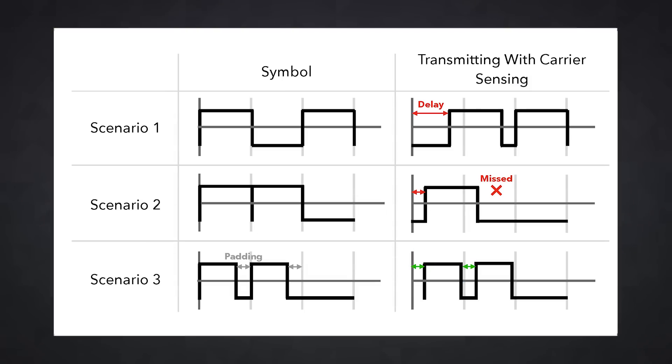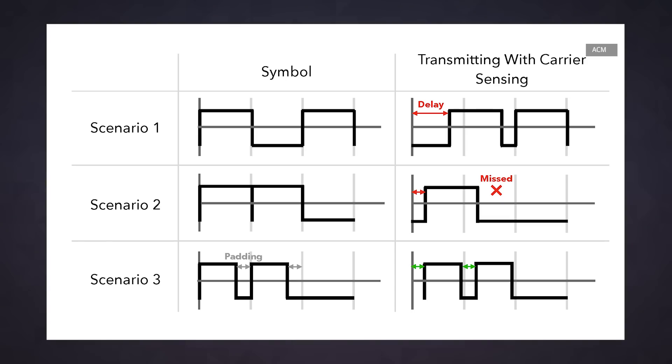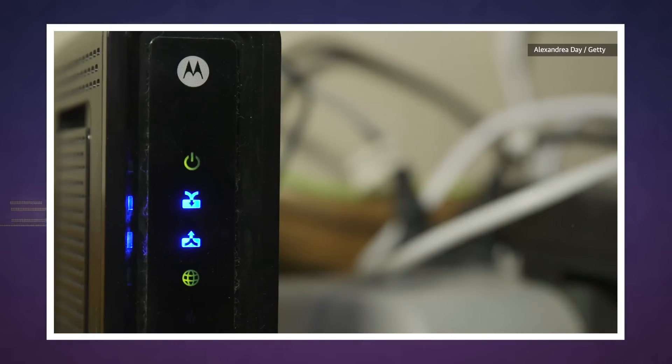Just to be clear though, this doesn't mean you'll be watching Netflix on your laptop more than 200 feet away from your router. The amount of data these researchers were able to send at those kinds of distances was pretty minimal — think about one bit per second. As it turns out, even that incredibly low data rate can be enough to maintain an active Wi-Fi signal, which is pretty crazy when you consider that normally requires a connection of at least one megabit.